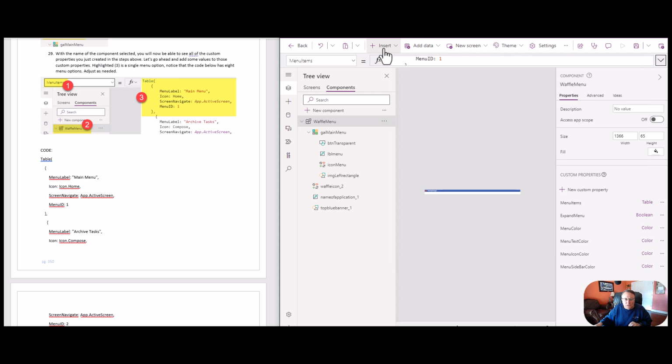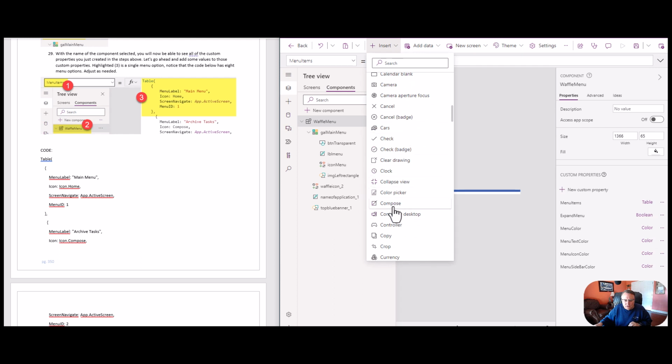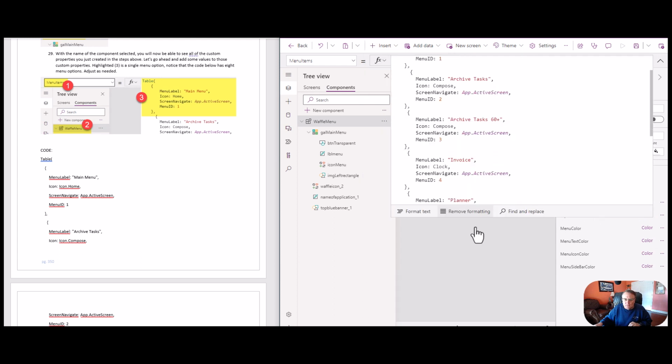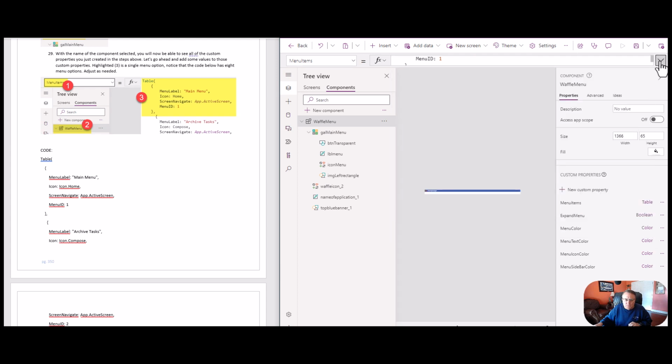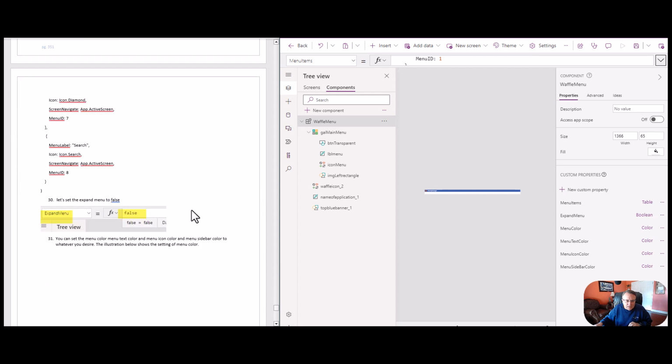I can go up here. If I go to insert and icons, you can kind of see what they're called right here. Okay, so there's compose, for example, draw, edit. So those are the names that you're using inside of here. Okay, so those are all the icons. And then, so there's the code for that. So we need to set that up.